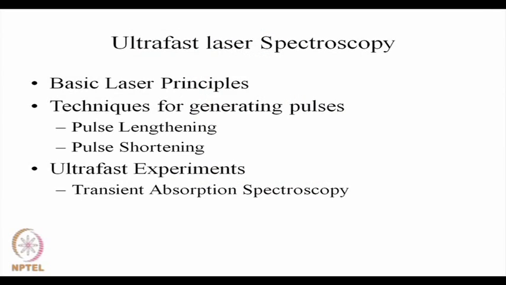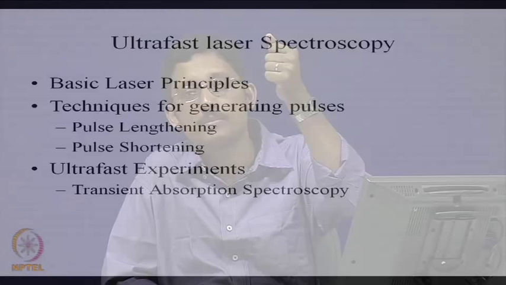That is why another variation of transient absorption spectroscopy, where you use ultrashort lasers, is needed. Another name of this is pump probe spectroscopy. That is, you pump a system to a higher level, and then in the excited state, what is going on, you can probe with the help of a second weak light source. Basically, you probe the absorption due to excitation. Is there any change in absorbance due to excitation? That we want to probe, and we probe it as a function of time.